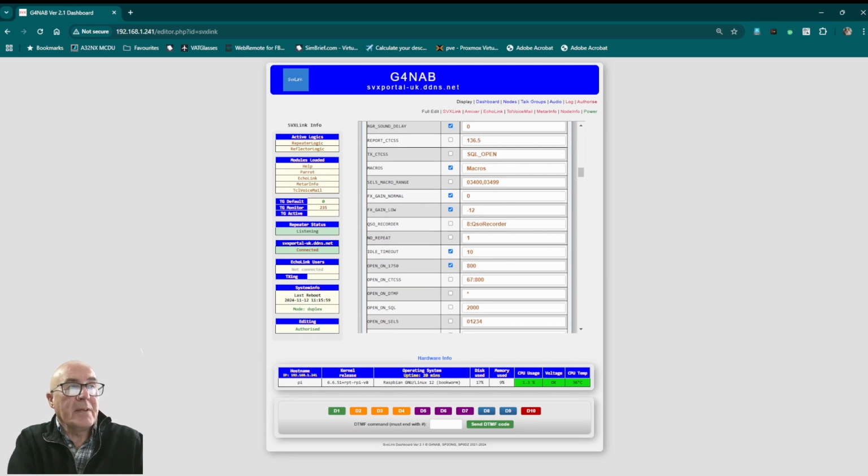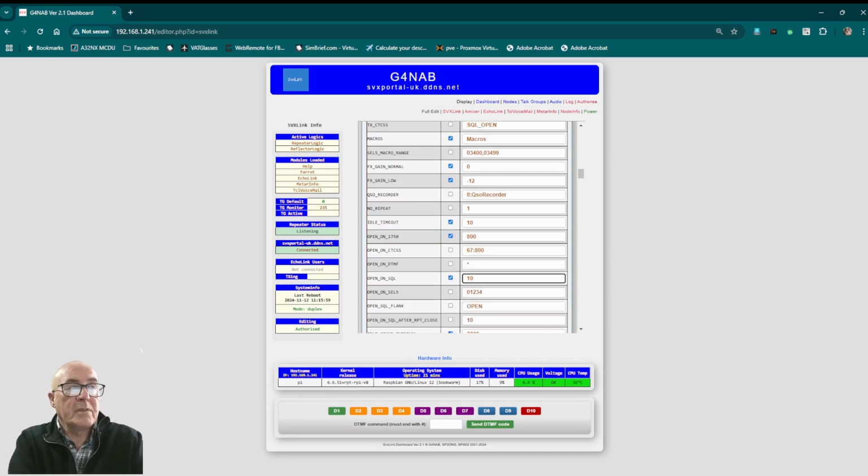Our idle timeout is set to 10 seconds. We are opening on 1750 for legacy equipment, so 800 milliseconds of 1750 Hertz tone will open. Now we want to open on squelch because my transceiver has CTCSS built in, so we can open it on squelch, and we'll make that as short as possible, and we'll uncomment it.